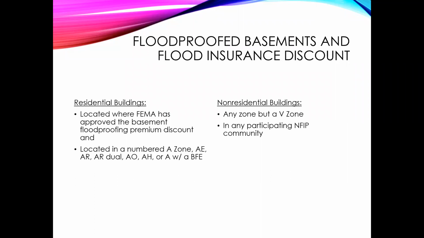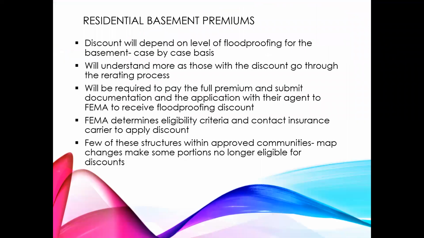So to be eligible for this discount for the residential basements, you're in that participating program, and then you're in the special flood hazard areas. And then non-residential buildings, I mentioned that you can't dry floodproof in a V zone. Of course, we don't have any in Kansas, so we don't have to worry about V zones ever here. And then in any participating NFIP community. And so FEMA will determine that eligibility on a case-by-case basis.